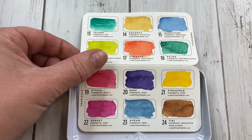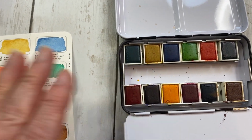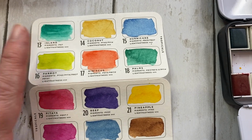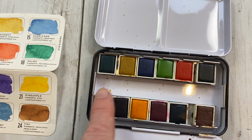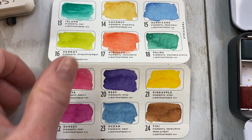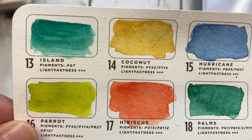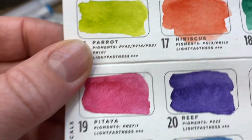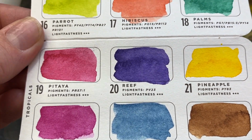So without further ado, I want to introduce you to Prima's tropical watercolor set. All right, in full transparency, I actually took the time to film the unpacking of this, the individual unwrapping of all the colors, and I somehow deleted all that content off my camera. I am so sorry. To be honest though, watching someone unveil all these is super boring. So let's cut to the chase anyway, shall we? Here are these amazing, vibrant colors. First of all, the names are adorable. Secondly, I don't even know if my light can justify how rich and vibrant this collection of watercolors is.